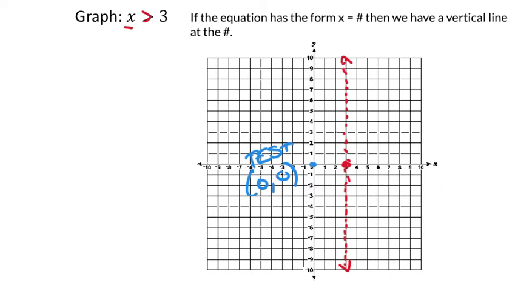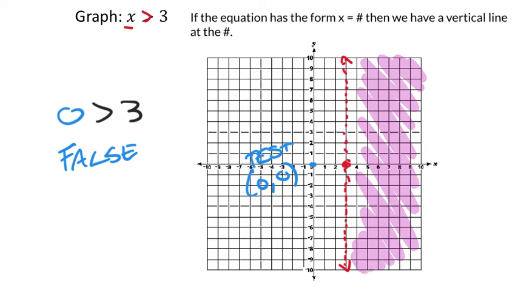But again, in the equation, which is x is greater than 3, there's no y value to replace. There's only an x value to replace. And I've chosen an x value that's 0. 0 is greater than 3. That's false. Now, since it's false and it's on the left side of the line that I've drawn, that means I now need to shade the other side of that line. So I just fill it in.